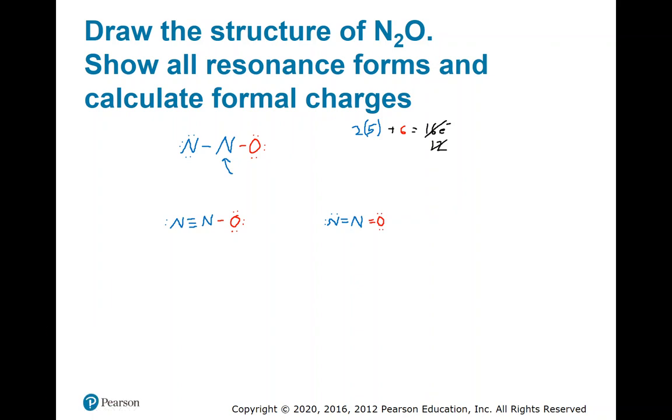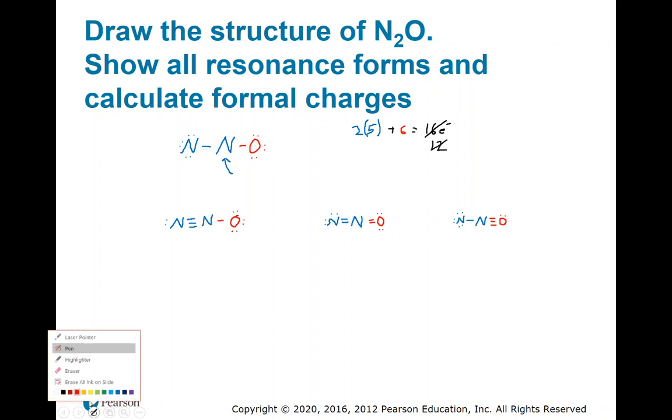And our third option is going to be to take both of the lone pairs from oxygen. So it's kind of like the mirror image of the first example that we looked at. So we'd have a single bond still between our 2 nitrogens, 3 lone pairs around the atom on the left, and then we took a single bond and 3 lone pairs and turned it into a triple bond and 1 lone pair for this oxygen.